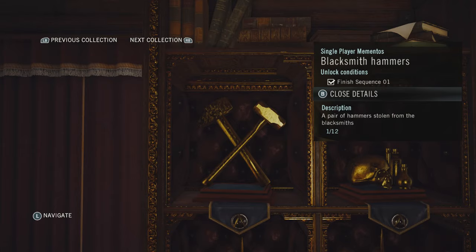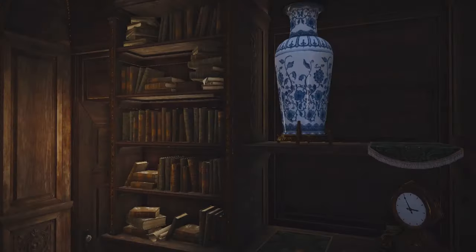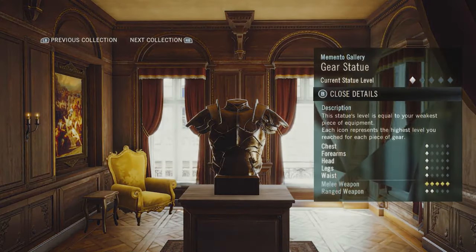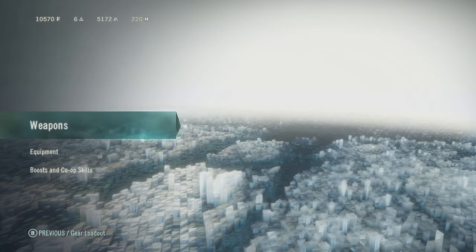Oh. Blacksmith hammer finish sequence 1. Statue of Liberty record all the... Oh. Are these just collectibles? These are just collectibles. Yeah. These are just collectibles. So I need better armor. How do I get better armor? Can I get better armor?